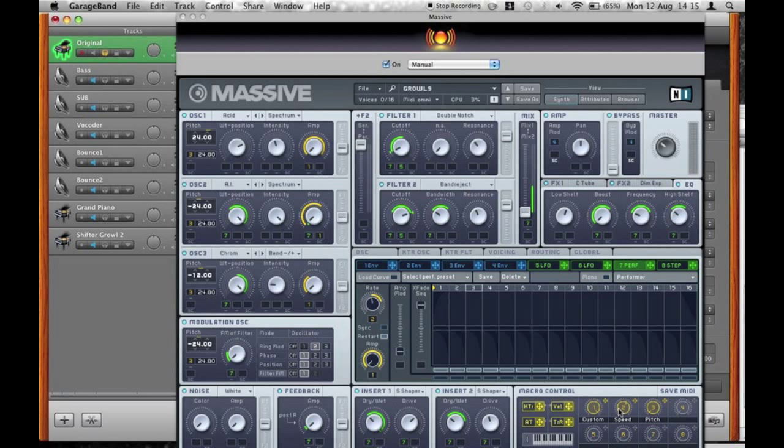Once you've done all that, it's time to do some macros. So macro 1 is going to be put on the amp of your performer. So bring your amp all the way down, and then with your performer, drag it so it goes all the way up. And all this does is give it kind of an extra control, which we'll be using later.